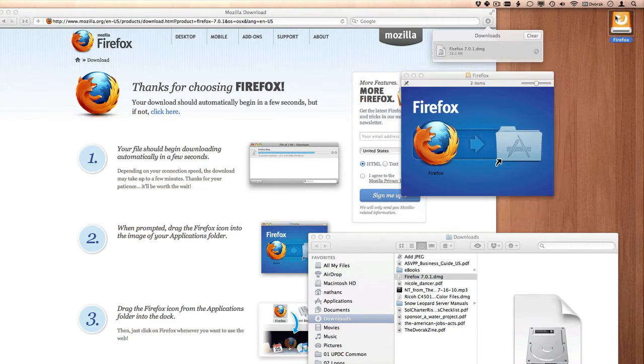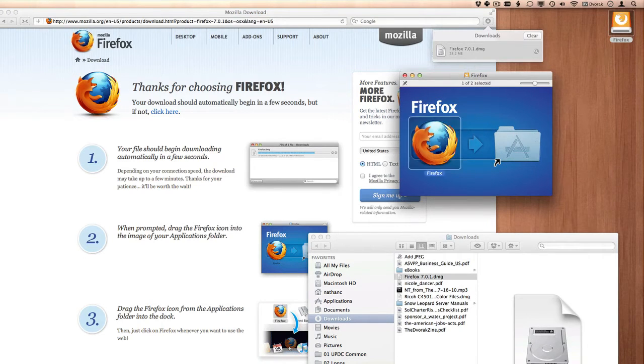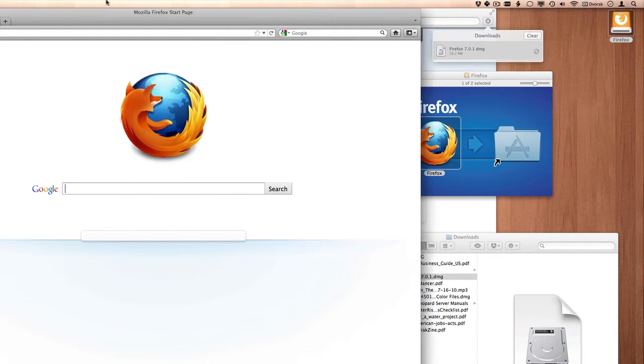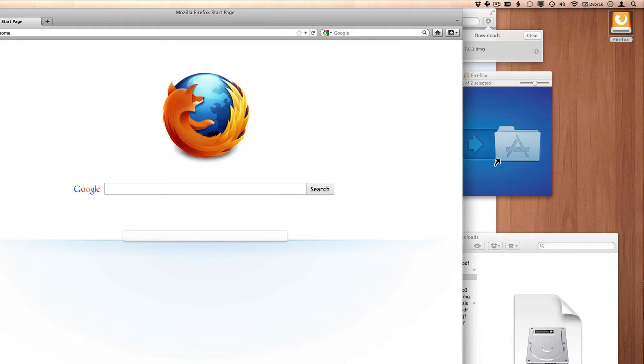So here it is, Firefox. It looks like it's a USB drive or FireWire drive connected, and here's what the image looks like, and it's just an application with a folder. Now this is where most people get confused, and they'll just double click and open the application from here. And let's see what happens if I do that. Well, nothing surprising. Firefox opens just as normal.